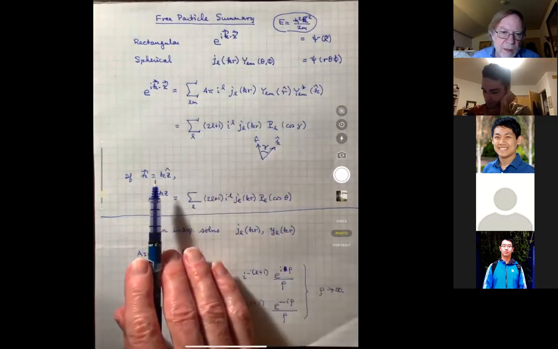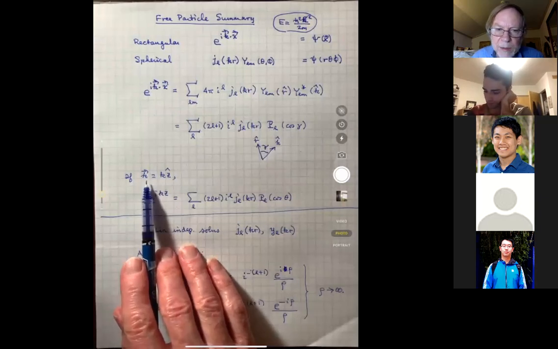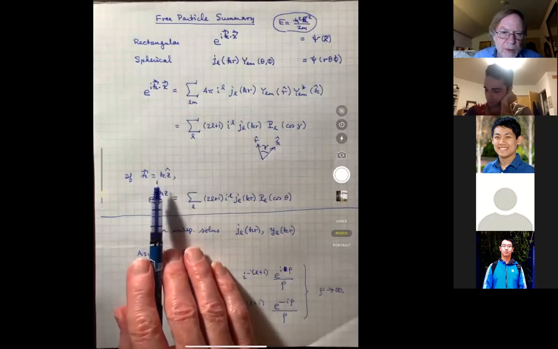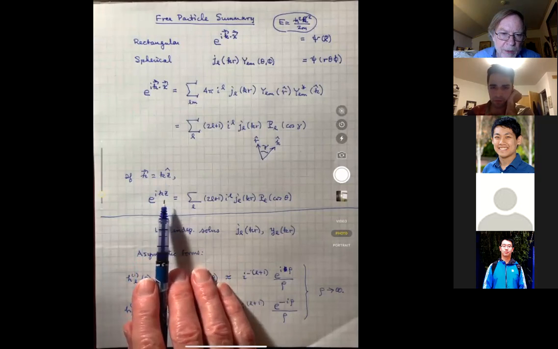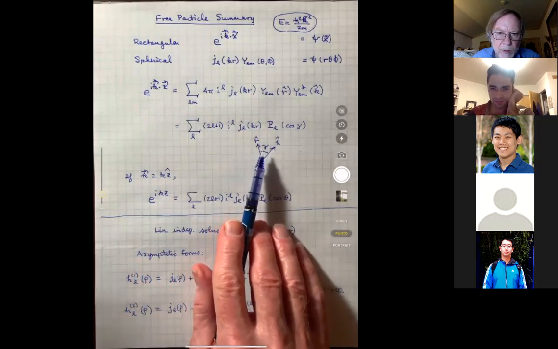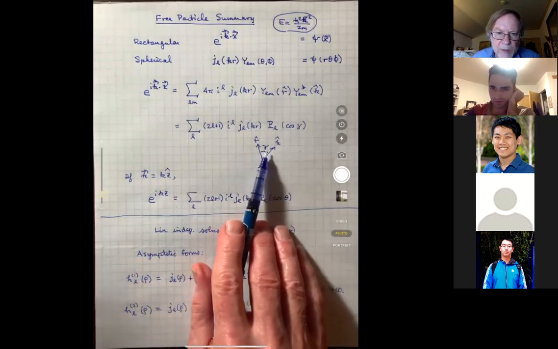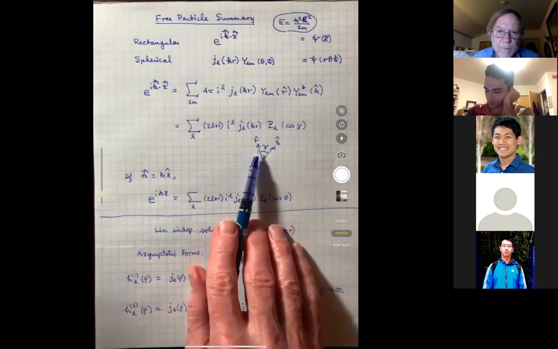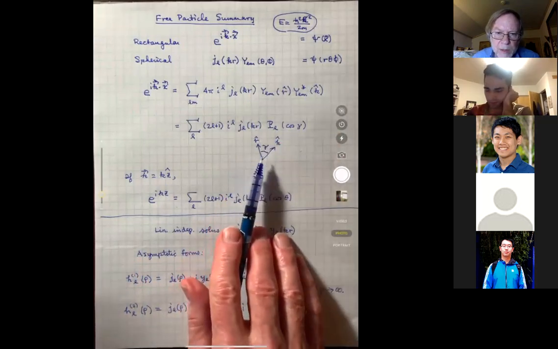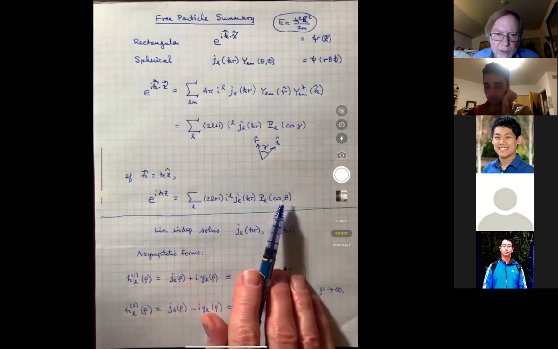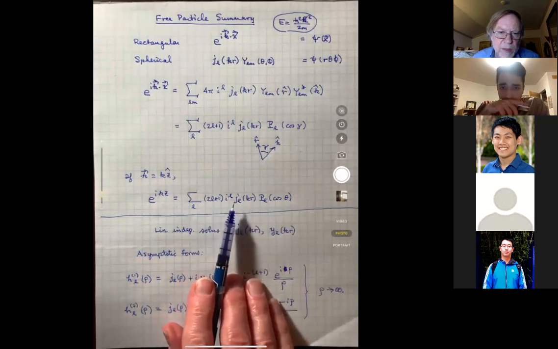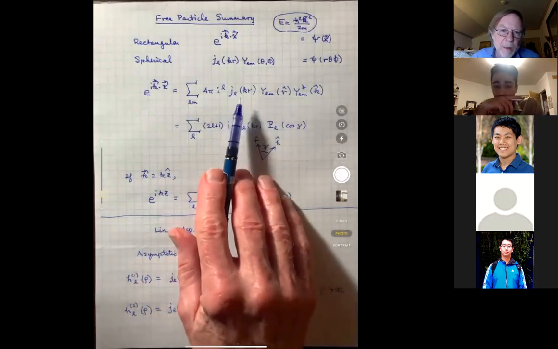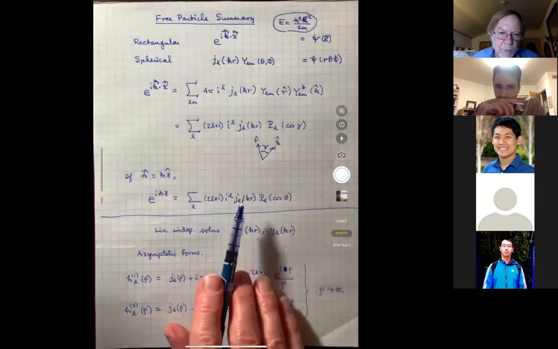Now, if in addition you make the incident wave point in the Z direction, which people like to do, so that its K vector is the magnitude of K times the Z hat, then the plane wave becomes e to the iKZ, and the angle gamma becomes the ordinary spherical angle theta, because K is in the Z direction and R is the direction of R theta phi. So the gamma just becomes theta. What we have then is an expansion in Legendre polynomials about the Z-axis, which is a common form that one sees. It's essentially equivalent to the expansion up above, but this is another form that you'll see for it.